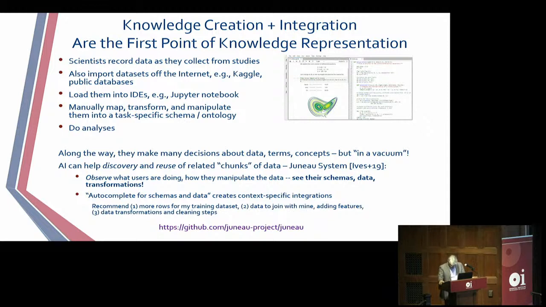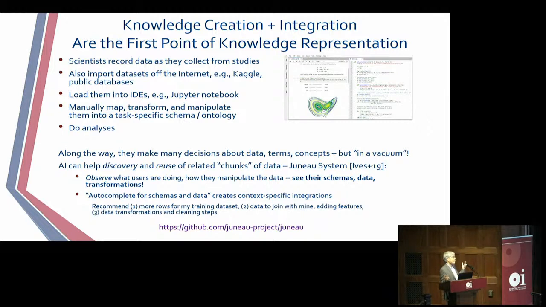The basic idea here is if you look at modern data scientists, typically they have some amount of data that comes from, let's say, local scientific or clinical sources. They also probably have some public data sets that they may be bringing in. And often they do a whole bunch of tasks to bring all the data in. And in fact, they manually do some of these data transformations and create new schemas and basically create a local version of an ontology for often one specific task.